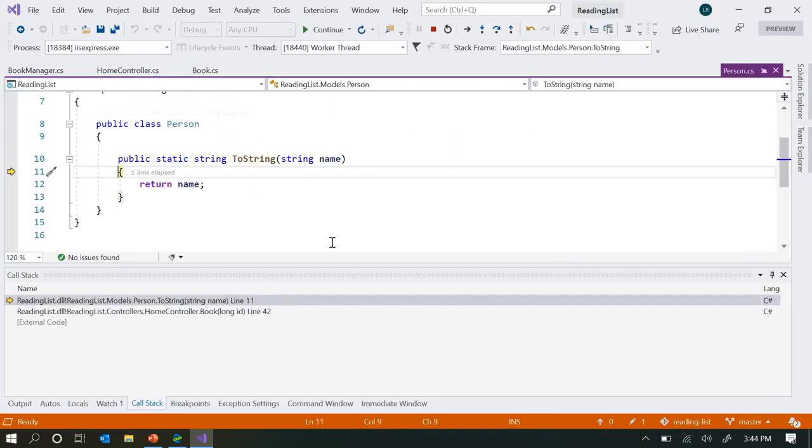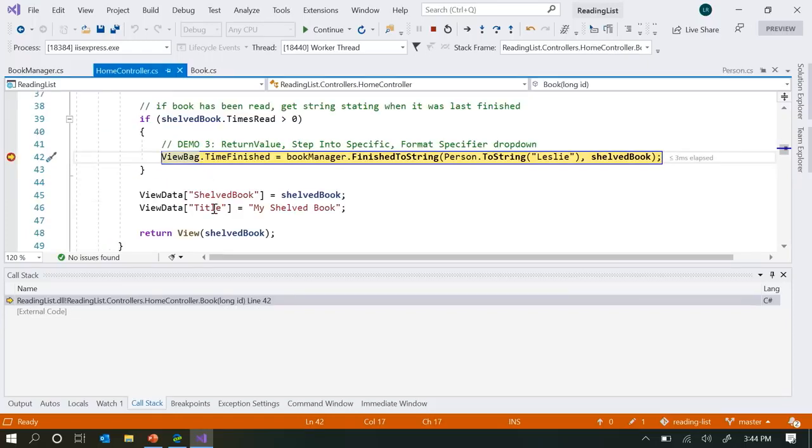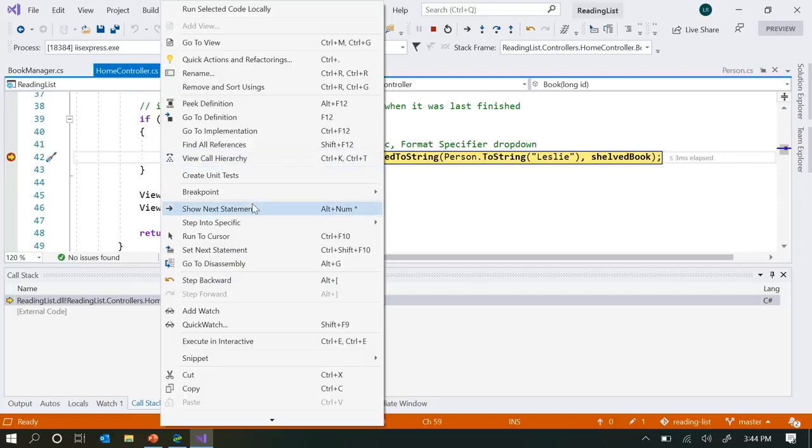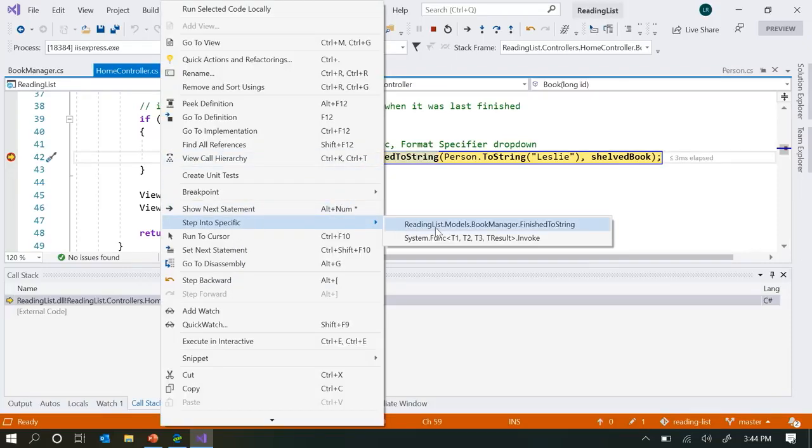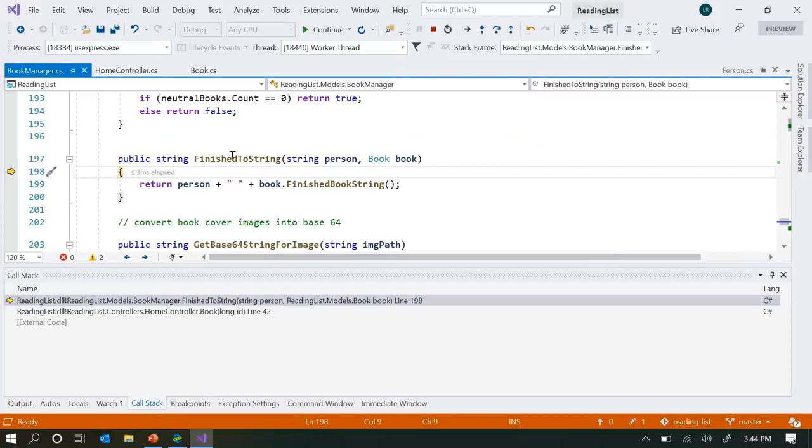And just like as if I were performing a normal step into, I'm taken to this function. And this one's pretty basic. I'm just passing in my name and then it's being returned. So I'm going to step through it and step right back out, no problem. So from there, I want to go into the finish toString method, which is this outer function call. So I can use step into specific again to go into there. And here I am at finish toString.